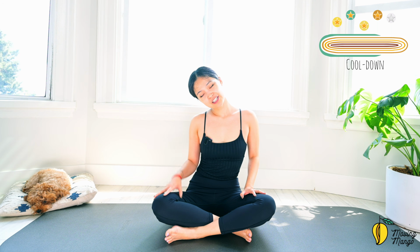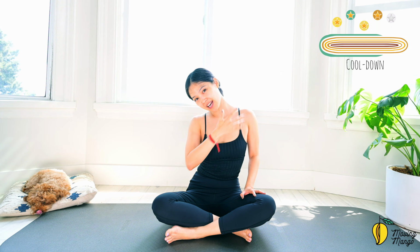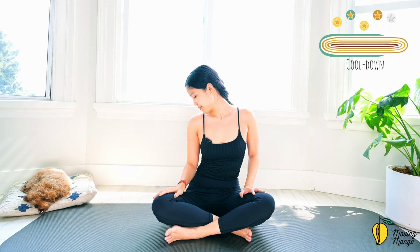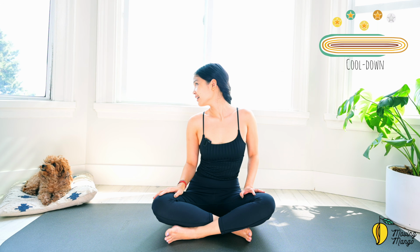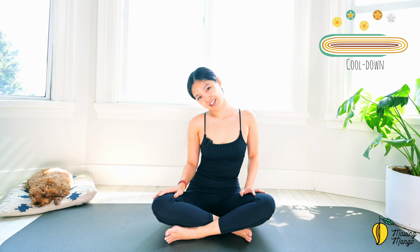And now slowly bring your head to one side. You can use your hand to pull your head a little bit further away. So that way you feel the side of your neck is really stretching. Rotate your head, look down to your shoulder. And look up to the side. And look down to your shoulder again. Come back to the center.